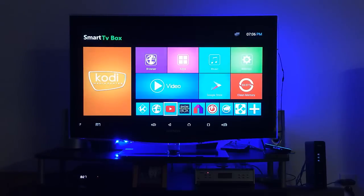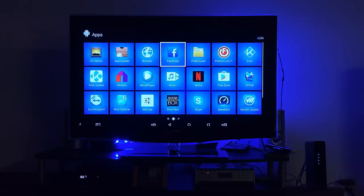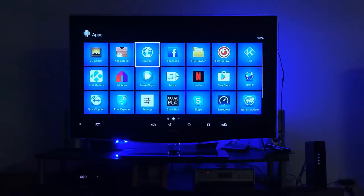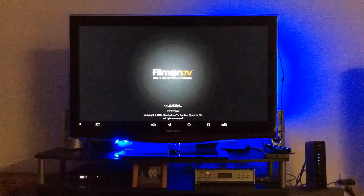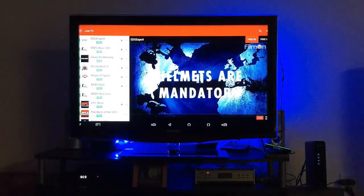So now let's go up to the apps, and then I'll go into Kodi Center. These are the different apps that come standard on the Android box, and of course you can add more. Obviously you're probably going to be mostly interested in movies and TV shows. So of course you've got your Film On Live or Film On .tv, so you can watch your favorite programs live, and it's very smooth.